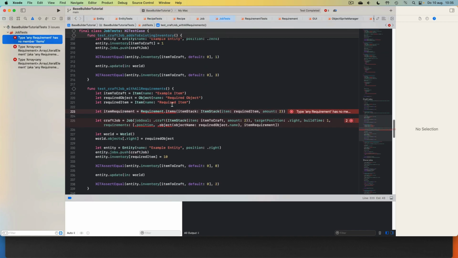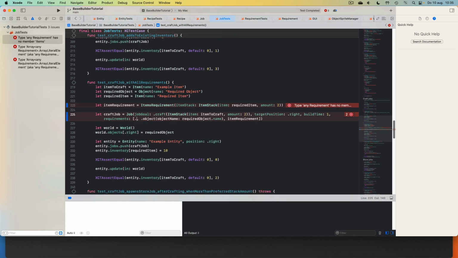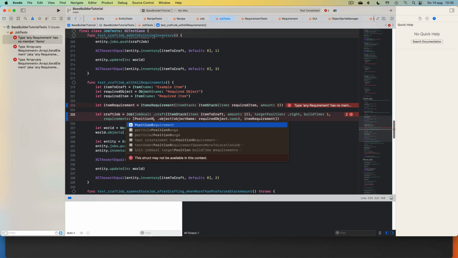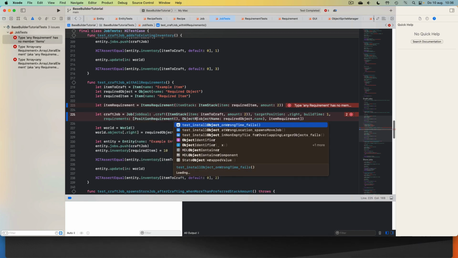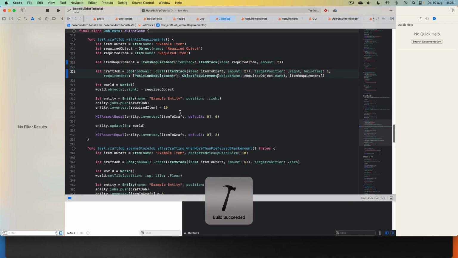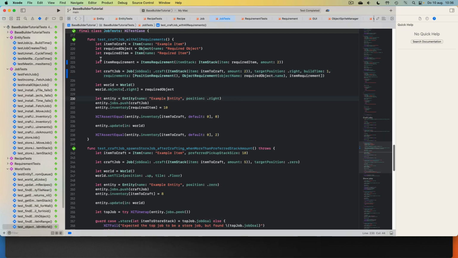Let's see, we have some requirements here. Okay, so this should be an items requirement. Position. An object requirement. Okay, it's building. The tests are now running. Let's see what's happening. And our tests passed.